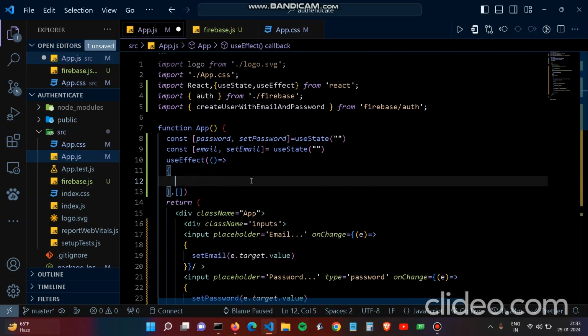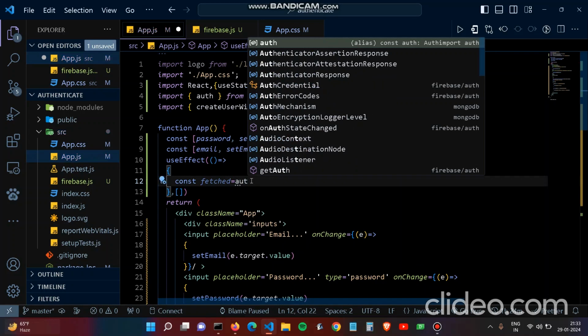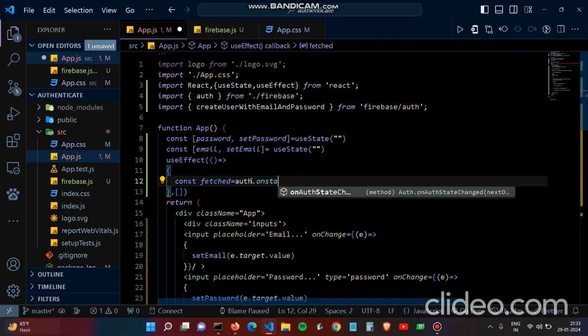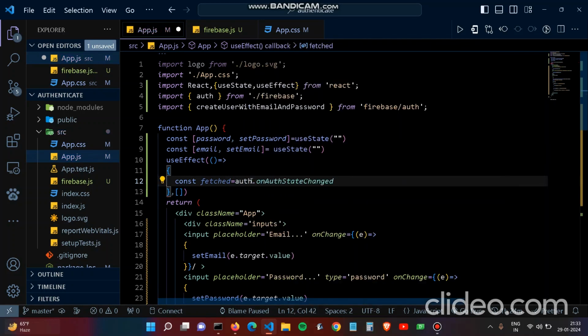Let's create a function, let's say const fetched equals auth dot onAuthStateChanged. If there is any change in the state of the auth, then this function will get triggered.